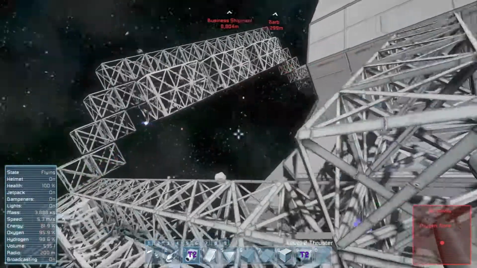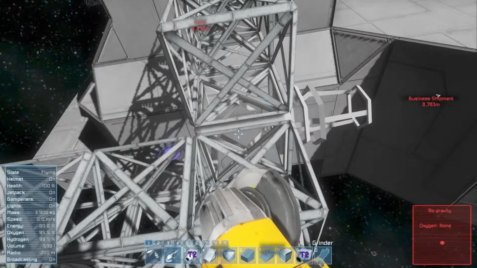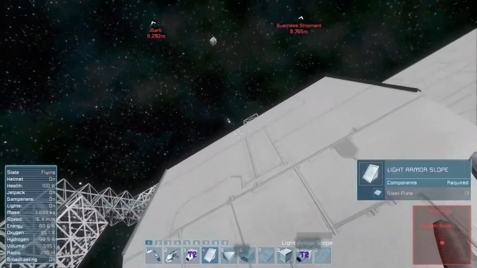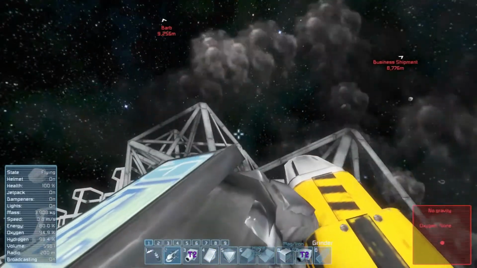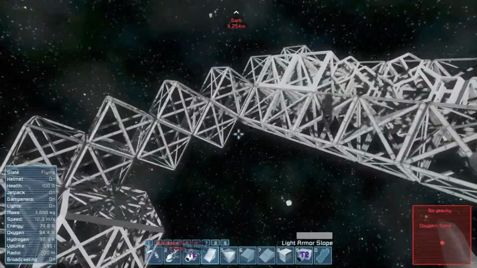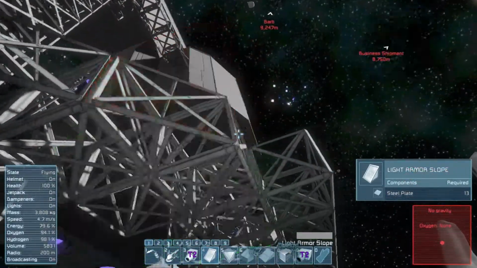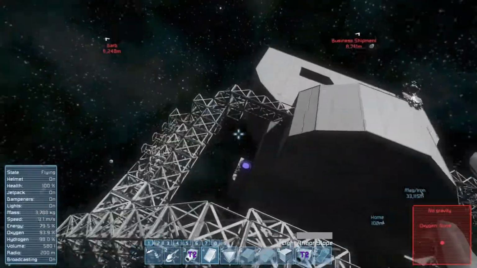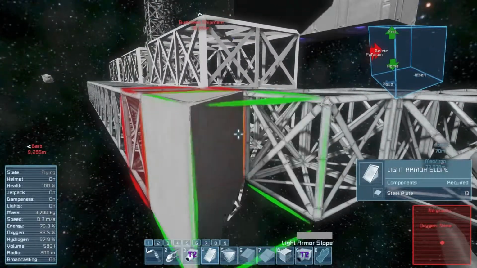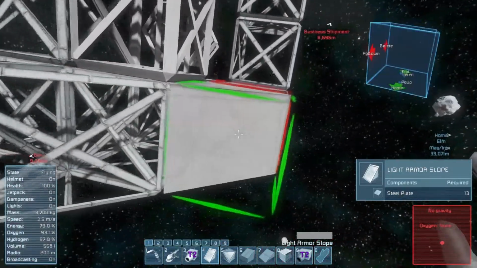So actually want to grind this down. Go ahead and put this one here. Like that. Go over and do that on the other side so don't forget. There we go. And we'll do an actual line of them on this side. Bam, bam, bam, bam. And we'll do the same thing over here. Like that.